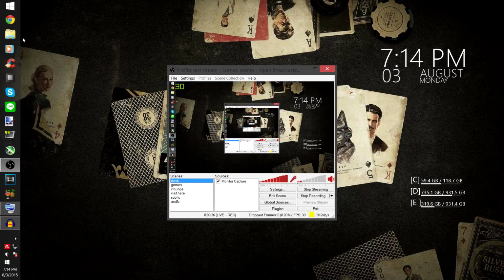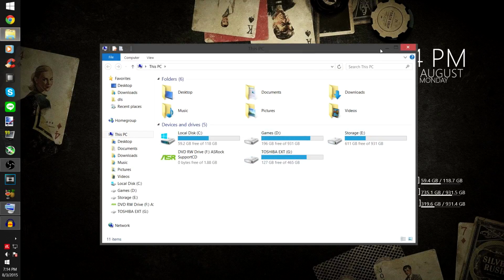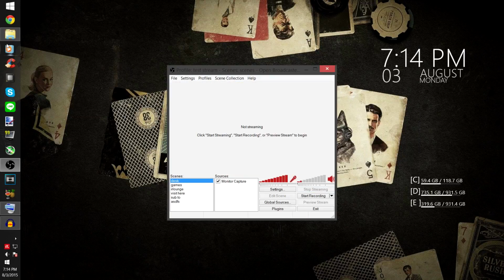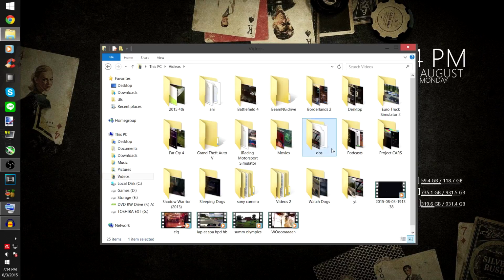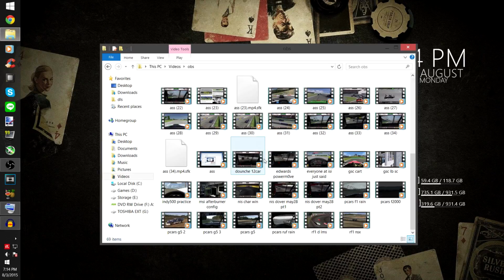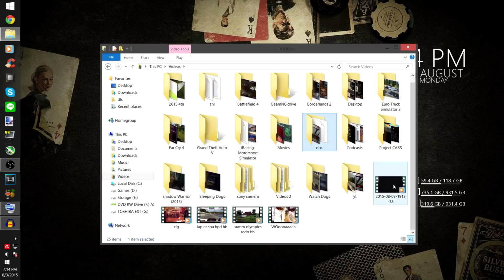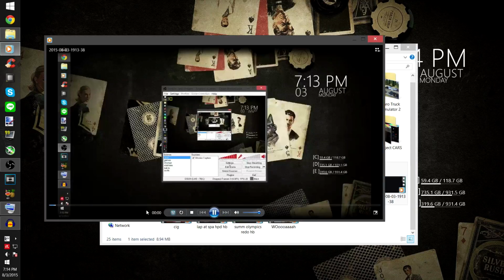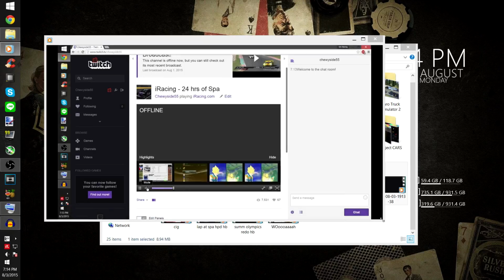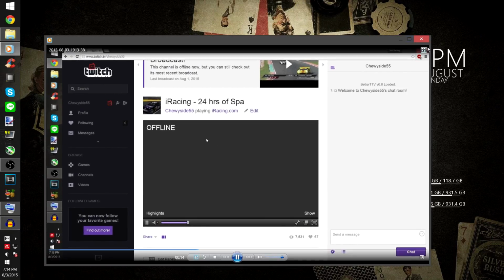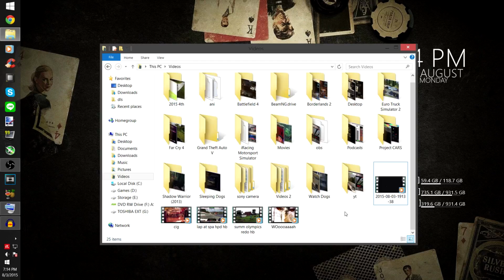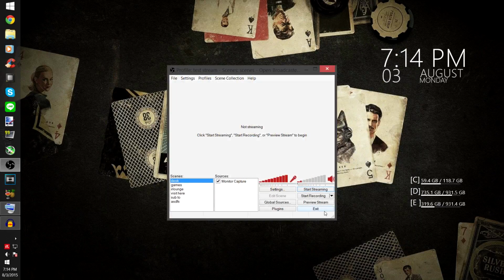I'll also show you one more thing while I'm here. Let me stop the streaming here. Let me go look for the local file I created, if I can find it. That's not it. Oh, here's the file. You know that bitrate is going to look like garbage, but when you do still stuff like that, it's not really going to matter. So that's all there is to it. There's really nothing else I can explain about this anyways.